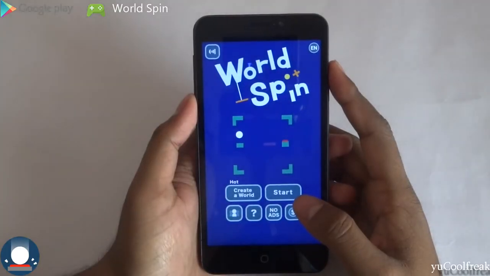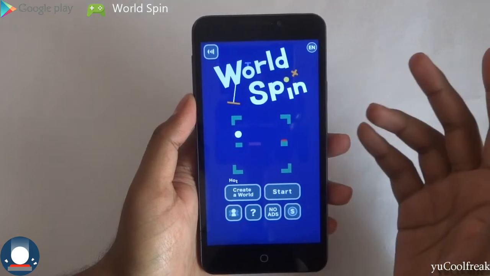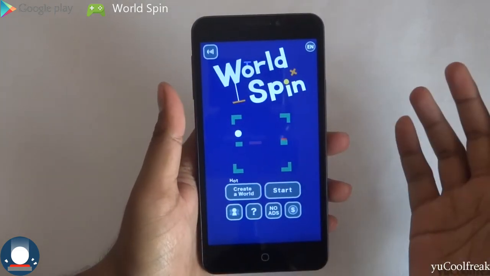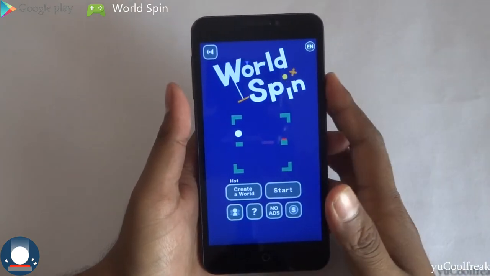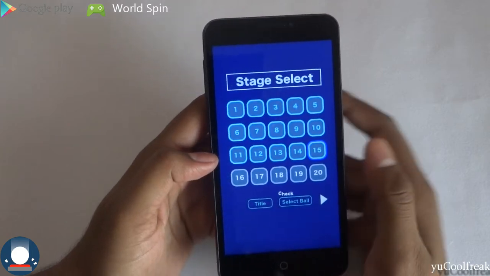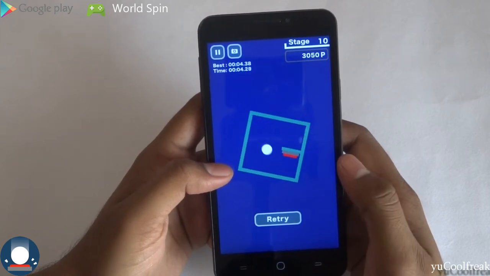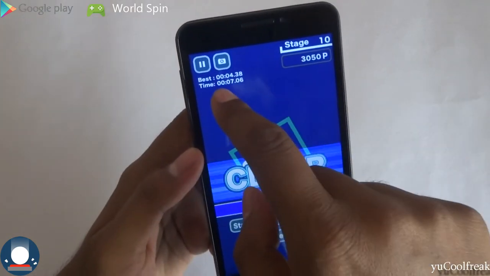So next game is World Spin. What you need to do is press the switch to clear, an action puzzle game that anyone can enjoy. It has easy controls. Touch the sides of the screen to turn the world, roll the ball and hit the switch. How to play? Just watch me. A bunch of stages are right here. I'm on the 15th level, so I will be playing the 10th. You need to rotate like this and hit the switch in the given time.